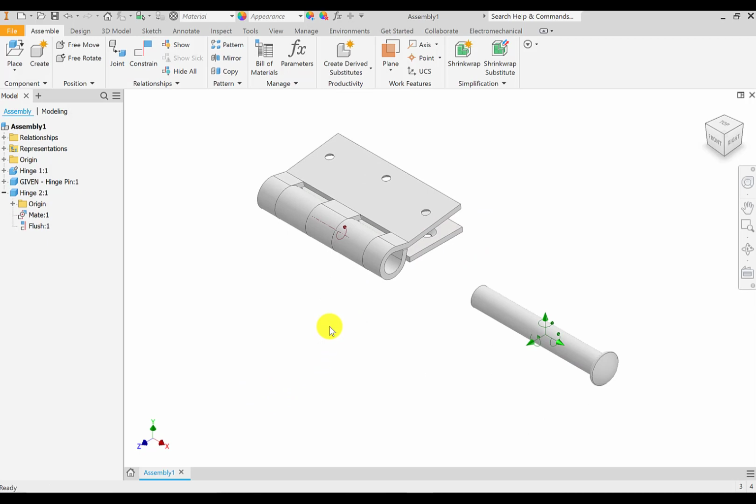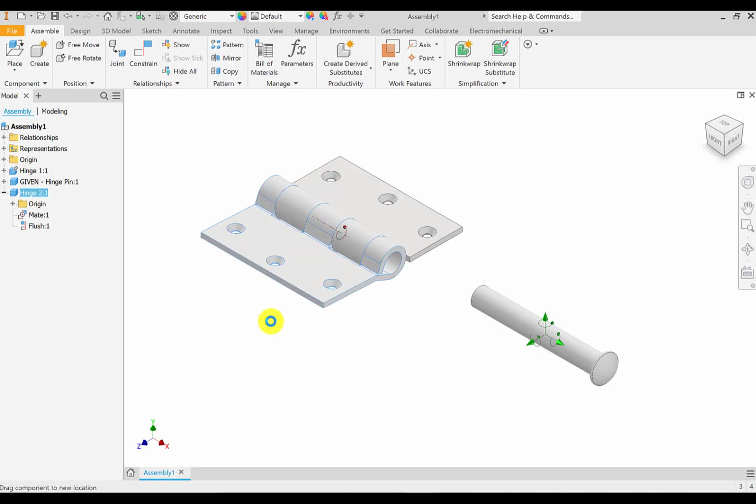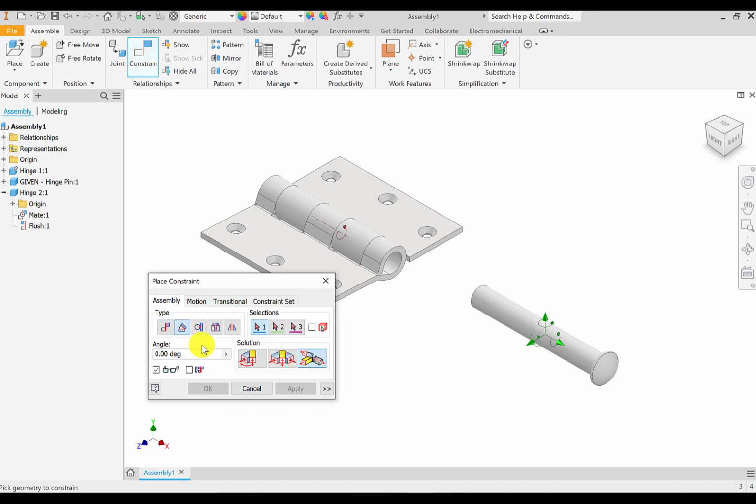Either way, this constraint restricts the remaining translation movement of the hinges, but we still have the rotation degree of freedom remaining. To remove this rotation degree of freedom, we can apply an angle constraint. There are a few options when it comes to the angle constraint. Our first option is the directed angle constraint, where we can select two planes, and then we can specify the angle we want between the two normals of those planes.